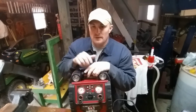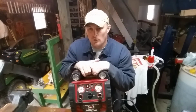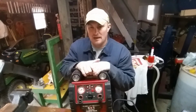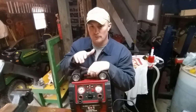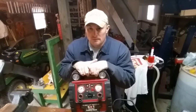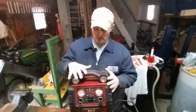Okay, well, you're trying to take a little tiny compressor, and I don't know how low your tire is, but you guys that work on vehicles know, when you use little compressors like this, if the tire's sitting on the vehicle, all that weight of the vehicle is making it a whole heck of a lot harder for this little compressor to pump it up. You jack the car up and get some of that pressure off of it, so it'll probably pump up better.